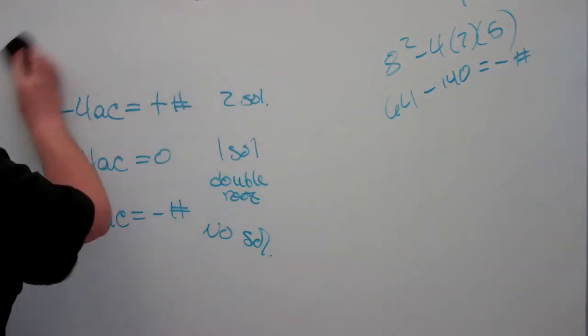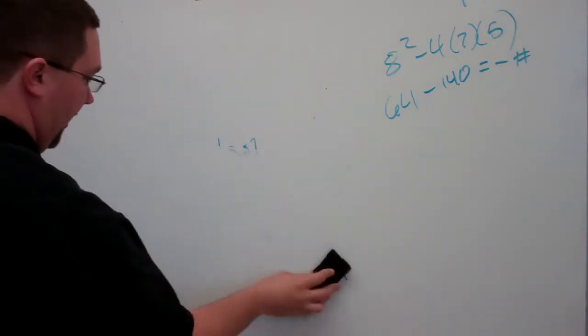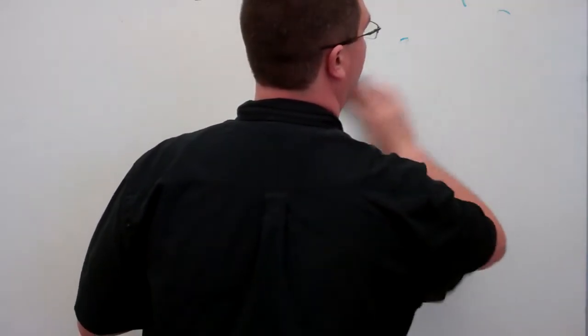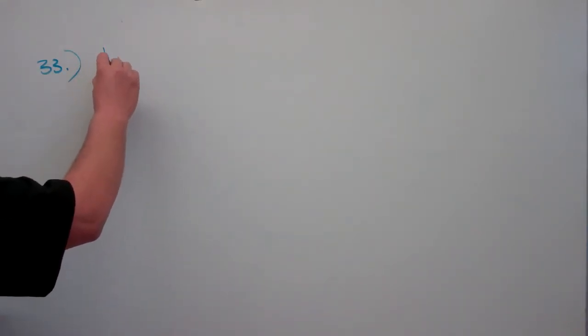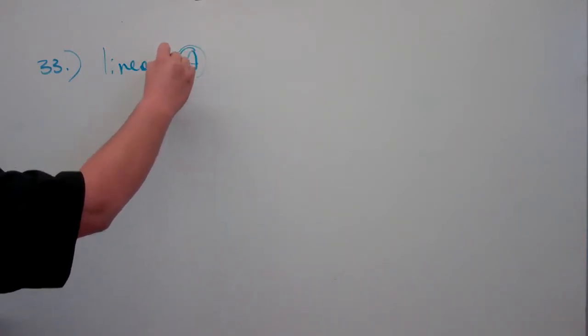Alright, 33. It says graph the points and figure out what type of graph it is. For this one, I'm not really going to write anything down. I'm just going to talk you through it. If you were to plot those 3 points, you would see that B and D, the points are physically in the wrong location. So you know that won't work. So it's up to A and C. Well, if you notice, they make a nice straight line. So therefore, it's a linear function. And the answer is A.